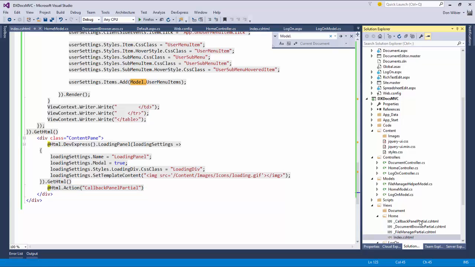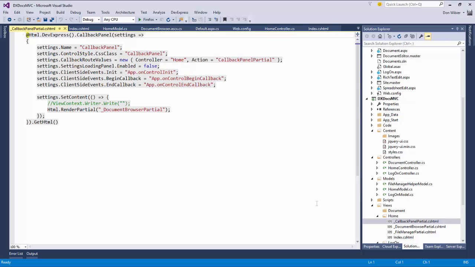And the callback panel partial is only holding the code for the callback panel, and that is something which is important with the DevExpress MVC extensions, because if we have complex controls or complex extensions which will have their own callback mechanism, you should put them in a separate partial and put them only in a partial, no other code involved. And what I'll do here is I will render in the partial which will hold the document browser.